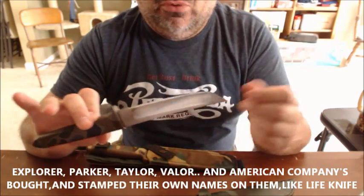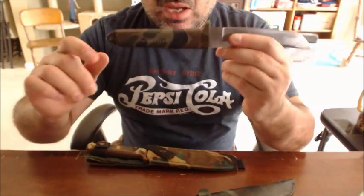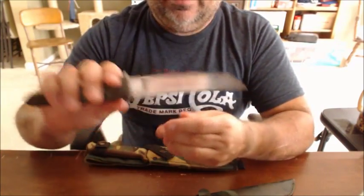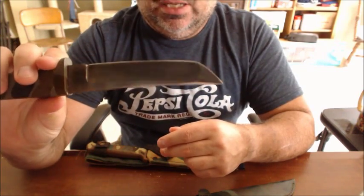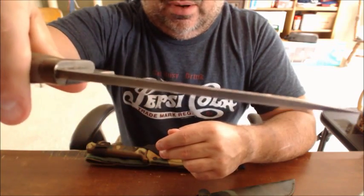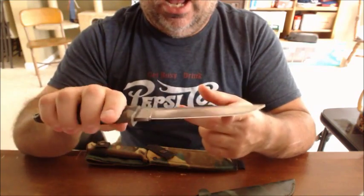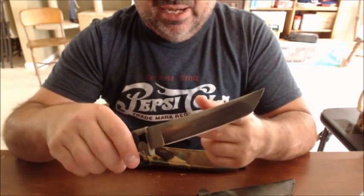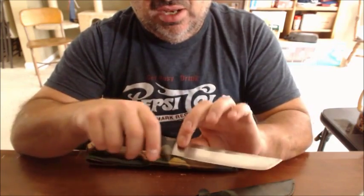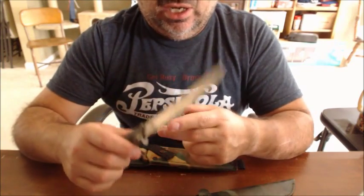What these were is 440 steel or better grades of steel with a cast aluminum handle. This one is nice in that the paint is beautiful on this thing. Obviously I've polished the snot out of this knife, but you can just barely see, right in front of the guard, a little bit of black. It was actually a blackened stainless steel blade. Is it really dark? No, but it was definitely a blackened stainless blade. They polished the snot out of it, and they pretty much removed all that lovely coloring.